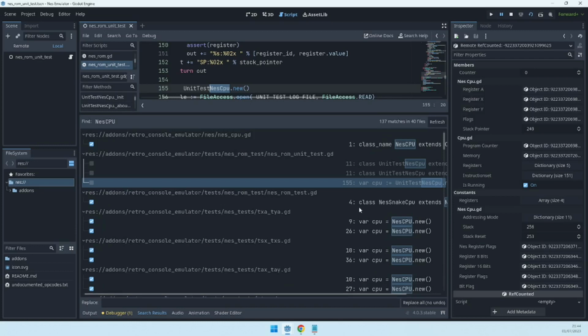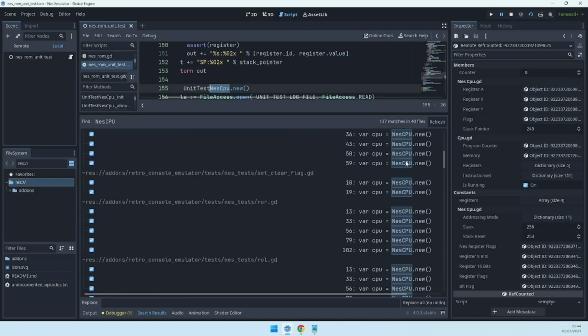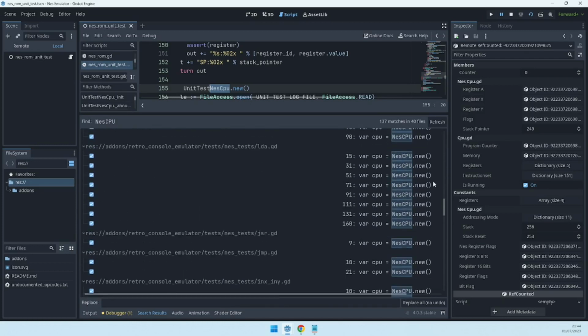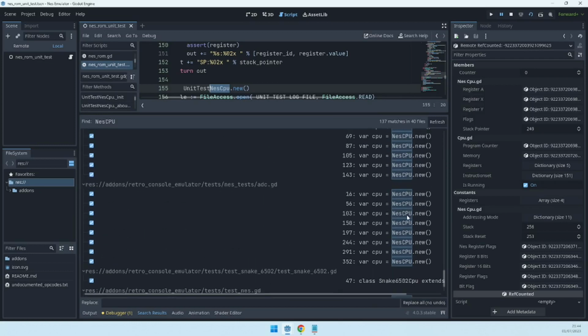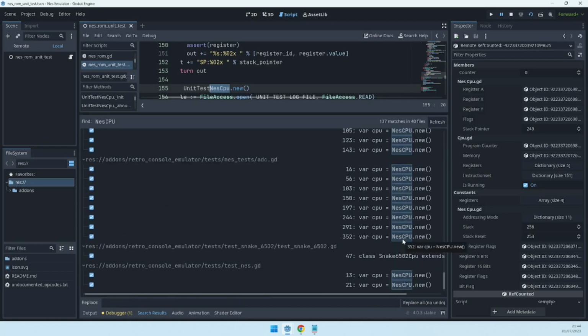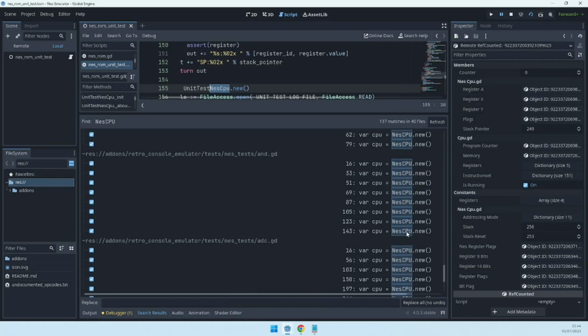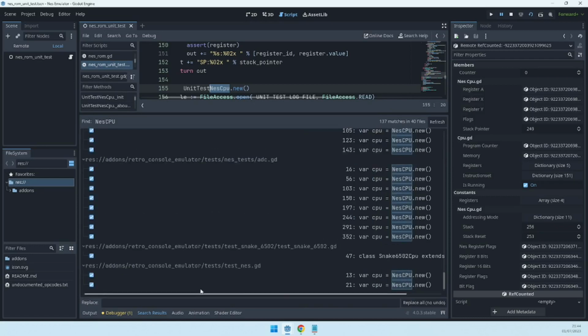This one I want. And these are just unit tests. Awesome. And this is another subclass. So let's rename this to CPU 6502.